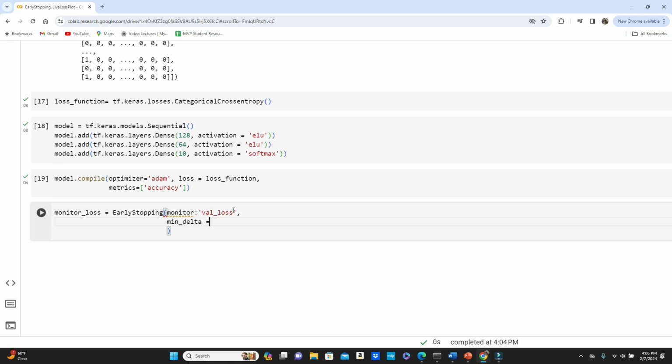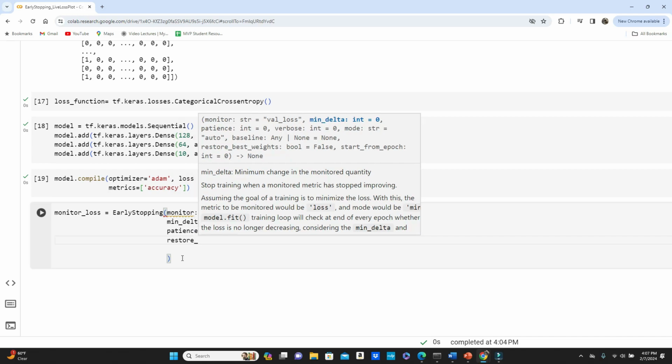Min delta, I will put 0.02. This is the minimum amount of improvement we expect in each epoch. Next, patience. Patience, I'll put 5. If in consecutive 5 epochs the model doesn't improve any validation loss, in that case, it's going to stop training.